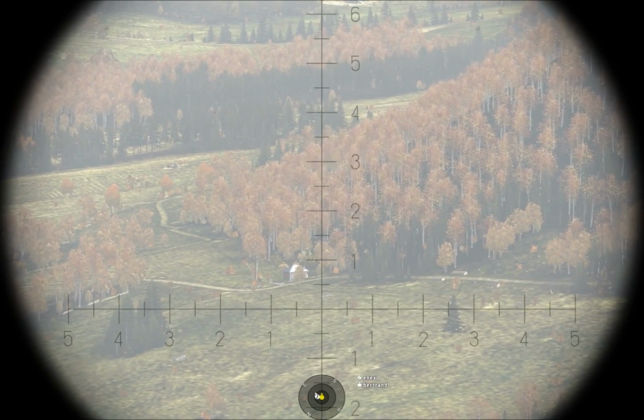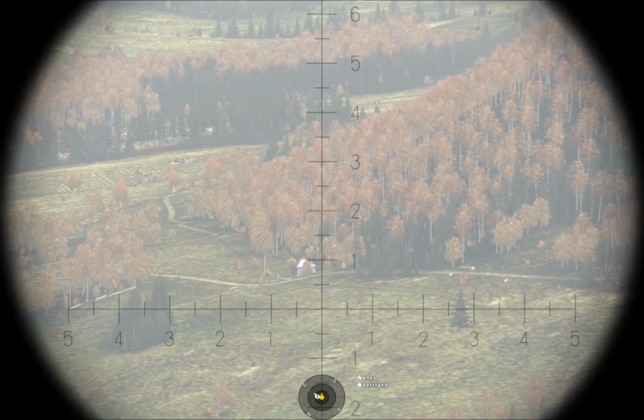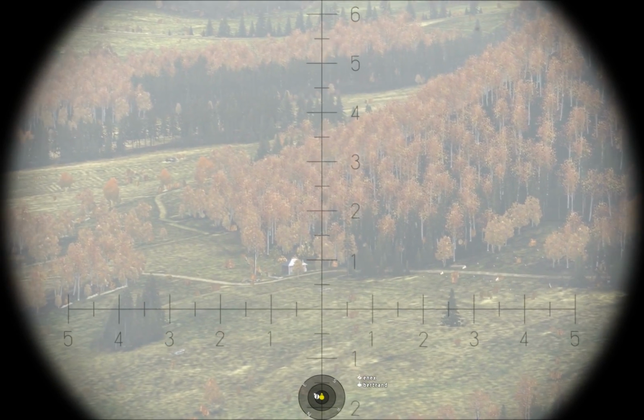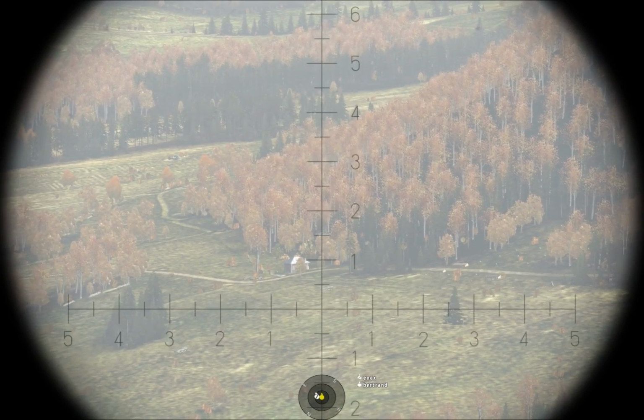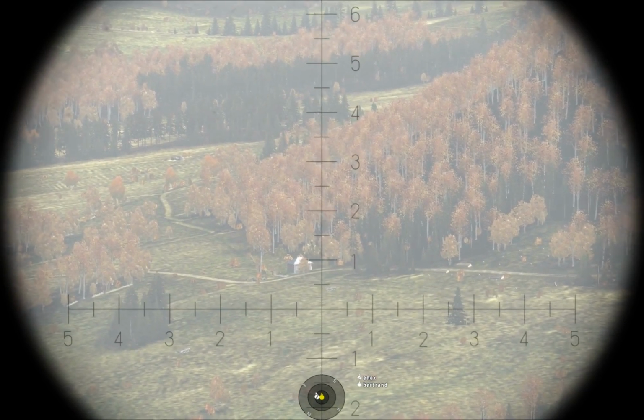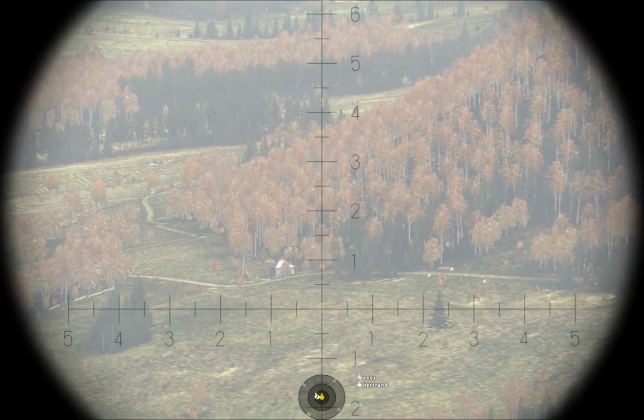No, you don't have to calculate anything. If you have a laser rangefinder, all you do is you point your laser at the target, you read the mills on the left and the distance on the right. Okay, I'm completely caught up with you now. That was the only thing that was confusing me. And now to the really easy part is with a laser designator.